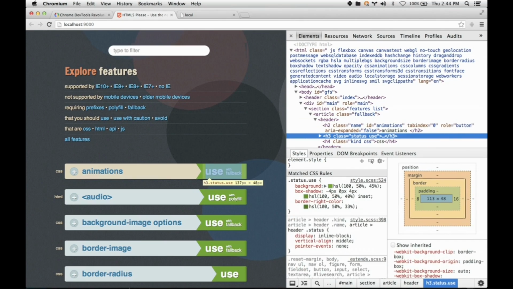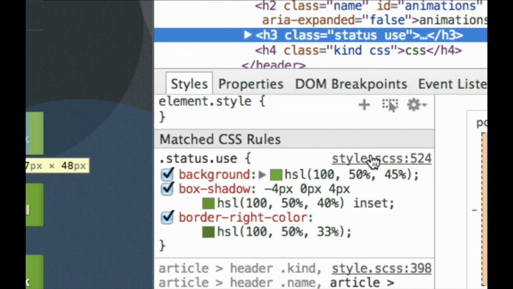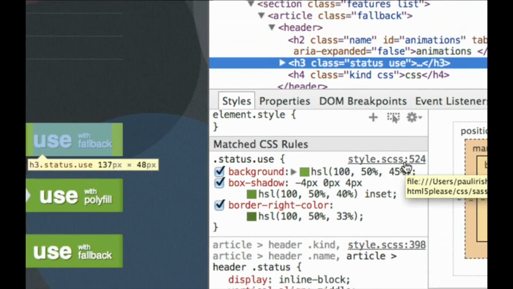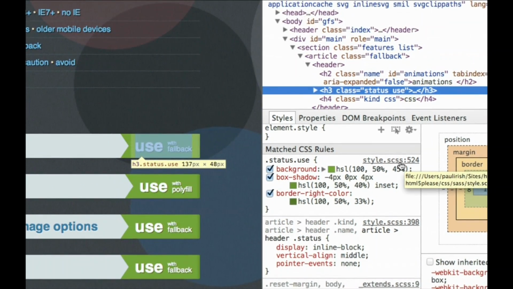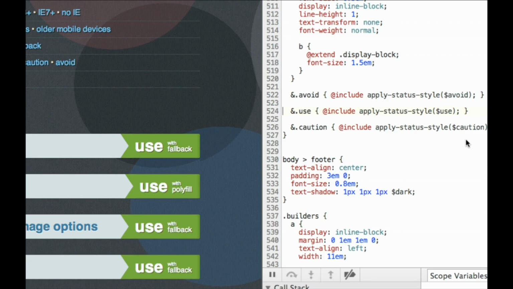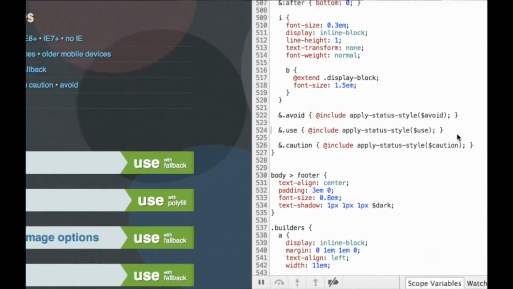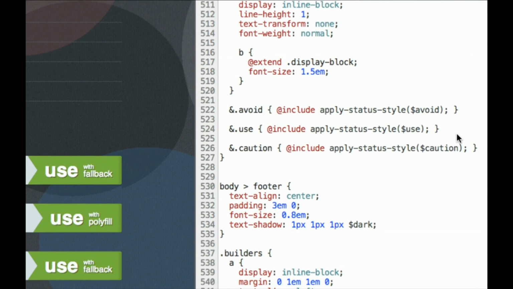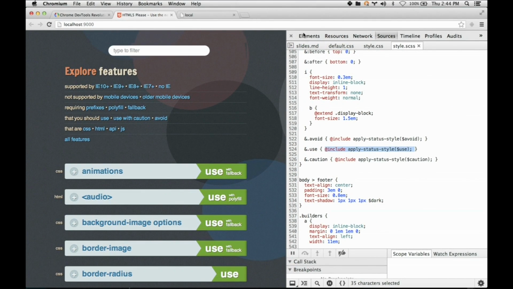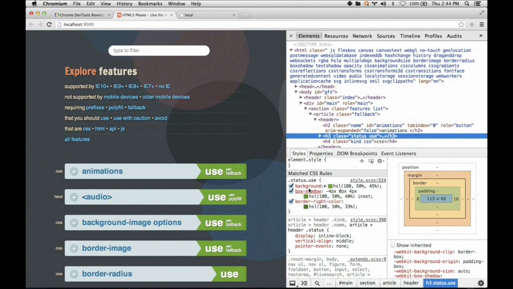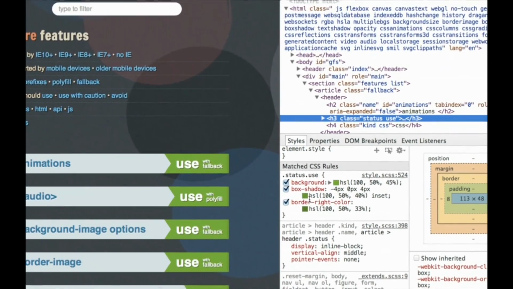And now the first difference that you're going to see is that right here, we're listing the original place inside the Sass file where this was found. So I can click over to that, and we're looking inside my Sass file where this selector was found. So we got my use, and it looks like we're applying a mix-in inside here. OK, cool. But I actually want to change this green, so we're going to have to do a little bit more hunting.